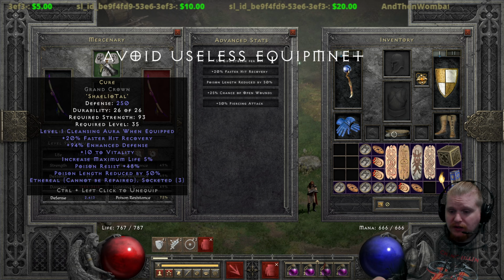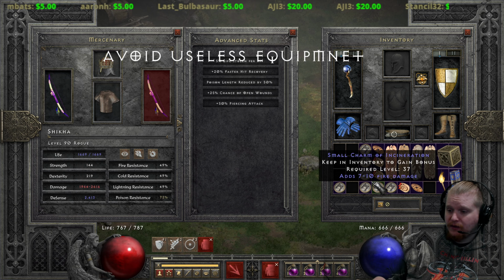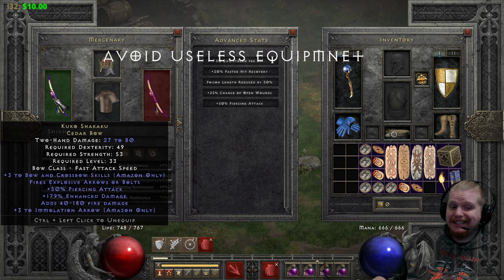Now, the Kuko Kushaku has plus 3 bow and crossbow skills Amazon. That does, in fact, affect her, and you can check that relatively easily just by simply taking off the bow and looking at the level of exploding arrow. So exploding arrow is level 18. And now you can see it's level 15. So you can see that it's actually affecting the mercenary.